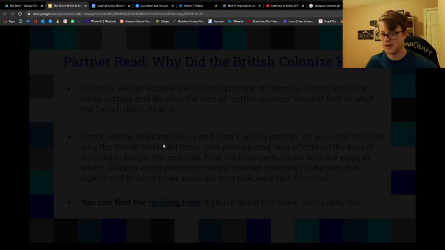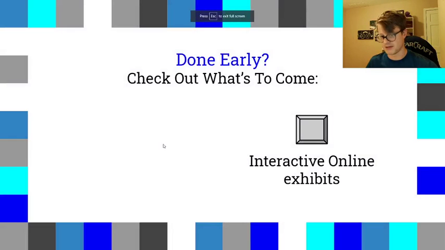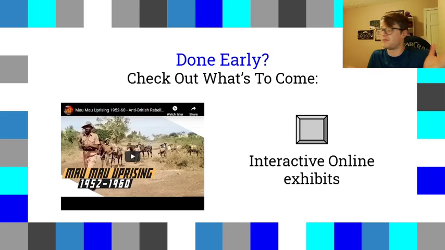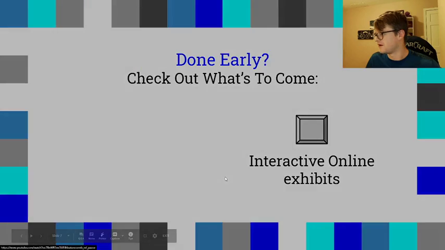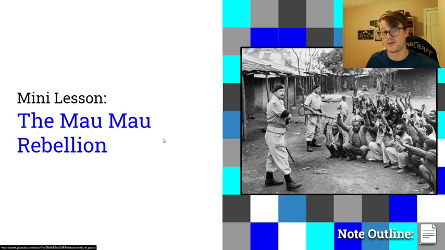With that, we're going to get to our mini lesson next. Also, I did put in a couple of things if you get done early and you'd like to see what's coming up. There's some interactive stuff you can play with, but these are mostly for people in class. So let's carry on. We need to talk about the Mau Mau.